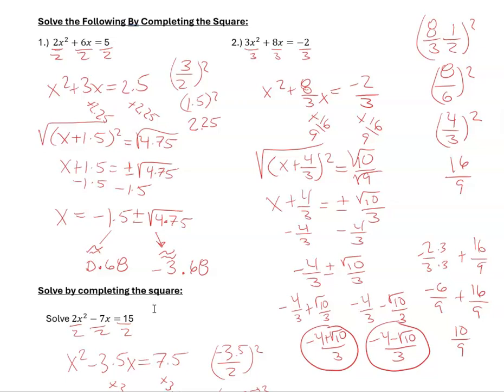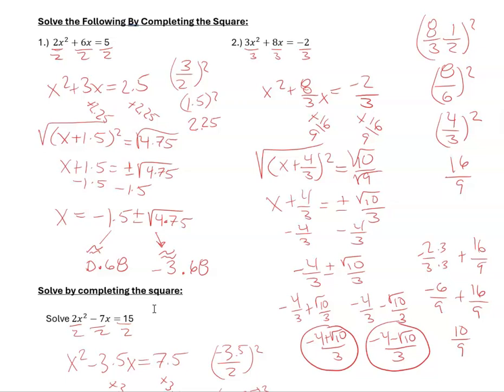And the reason it's trickier is because when you say, I want half of 8/3, well, how do you do that? I just multiplied by 1/2, and I got 8 over 6. And then I'm going to square that. But 8 over 6 reduces to 4 over 3. And when I square it, that's 16 over 9. So I'm going to add 16 over 9 to both sides.